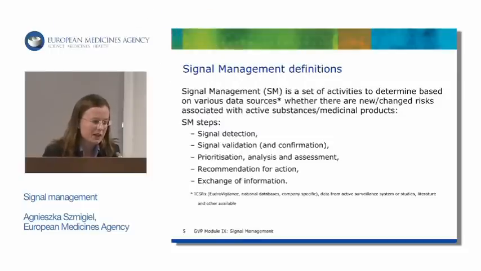The management of signals is a set of activities to determine, based on various data sources, whether there are new or changed risks related to active substances or medicinal products. This includes ICSRs collected in EudraVigilance, for example, national databases, company-specific data from active surveillance systems or studies, literature, and others available. And the steps are as follows: the detection, the validation and confirmation, the prioritization, analysis and assessment, recommendation for action, and exchange of information.